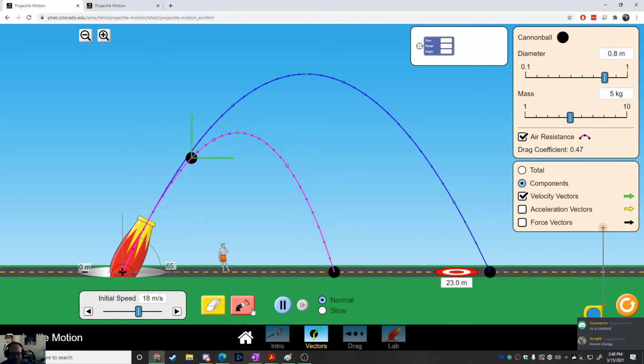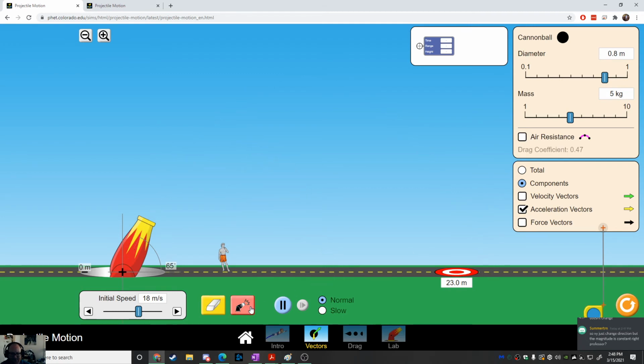It doesn't go through nearly the same amount of change as the y velocity vector does, which tells you that the deceleration that the ball experiences due to air resistance is nowhere near as big as the acceleration that the ball experiences due to gravity. Right? So gravity is definitely more of a force that controls this motion than air resistance. And you can also see that if you put in the acceleration vectors. Let's turn off this. So there's your acceleration vector. And in the x direction, you can see what it's doing when we put on air resistance. All right, let's turn off air resistance again. And now let's just look at the acceleration vector when there's no air resistance.